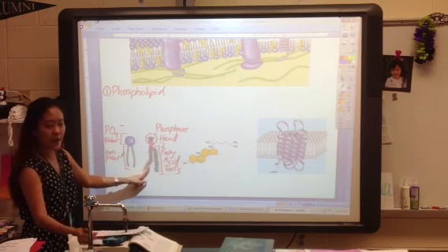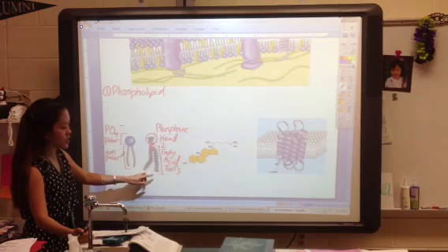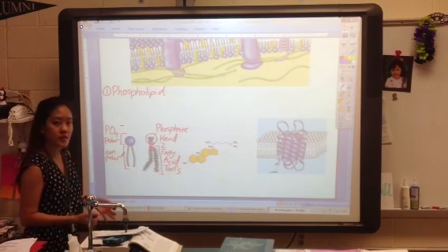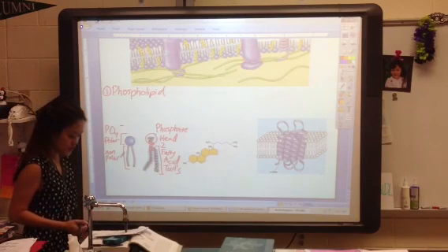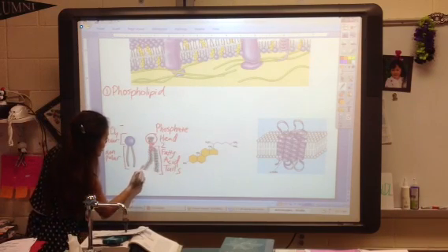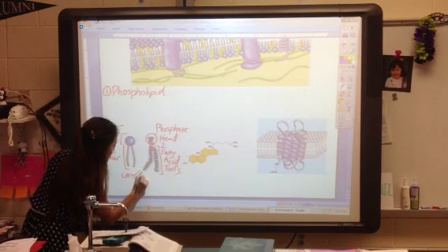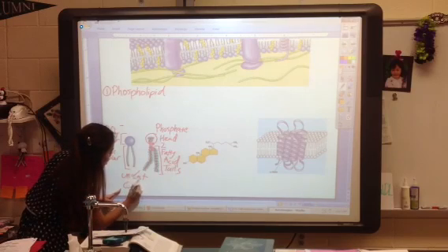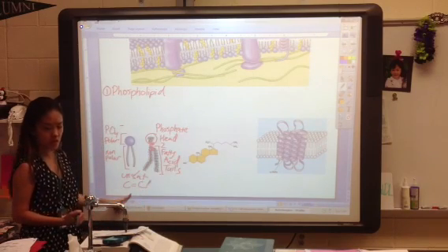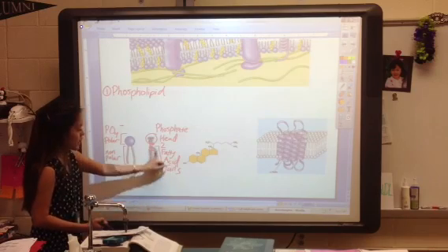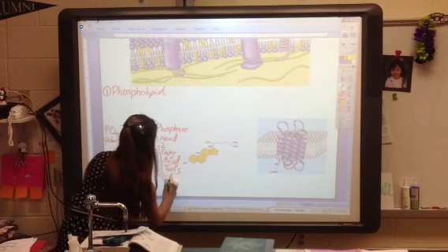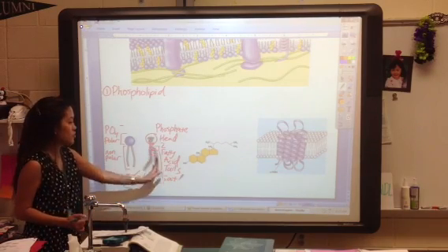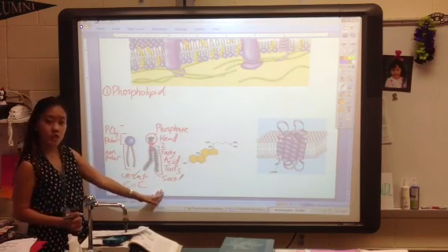Now, you do want to keep in mind that those saturated and unsaturated tails do affect the fluidity of our cell membrane, our fluid mosaic model. So here we have our unsaturated fatty acid tail. And remember, that's created through the carbon-to-carbon double bond usually. And then we have our saturated tail, which has no kinks in it, no double bonds, and it's actually going to make the membrane a little more rigid.